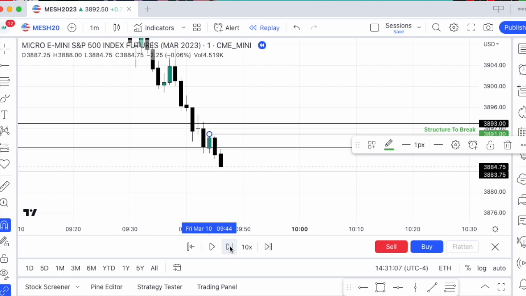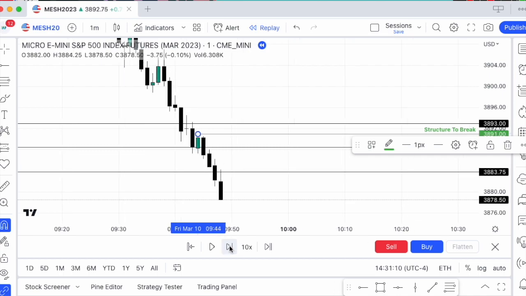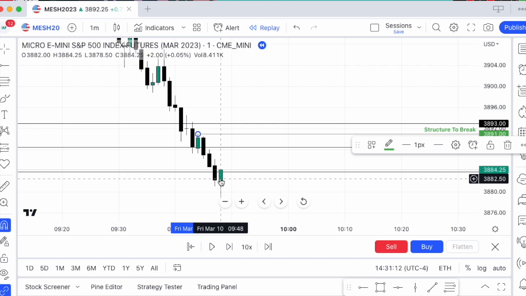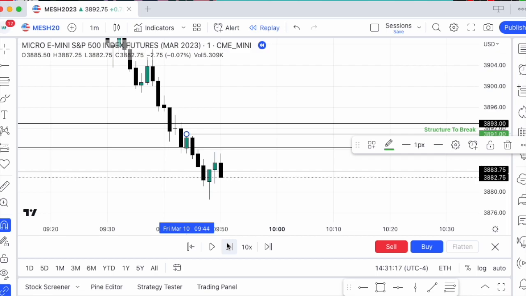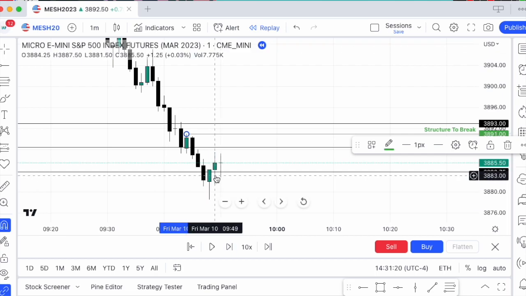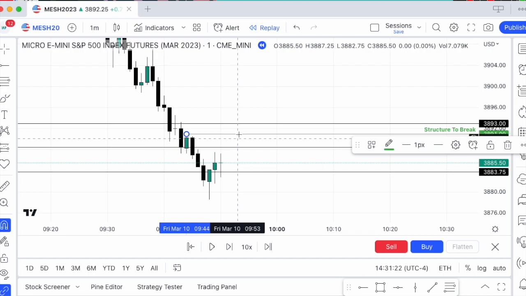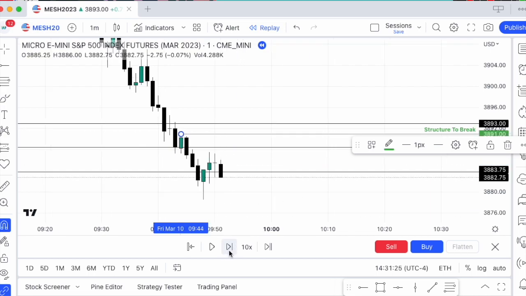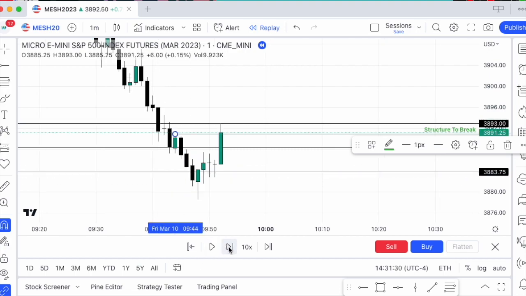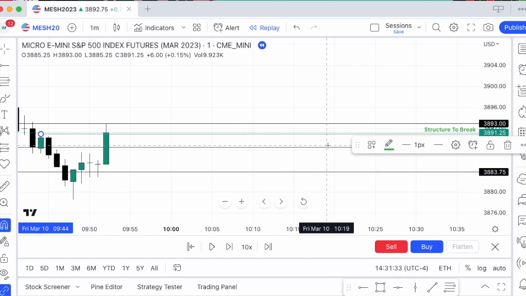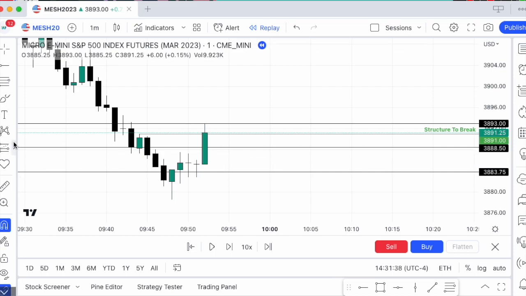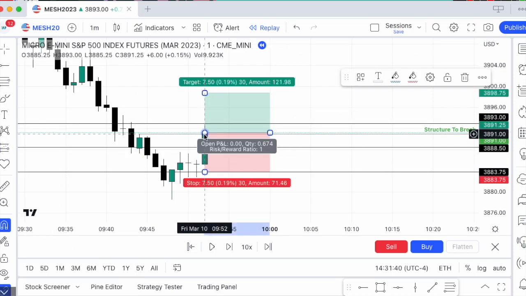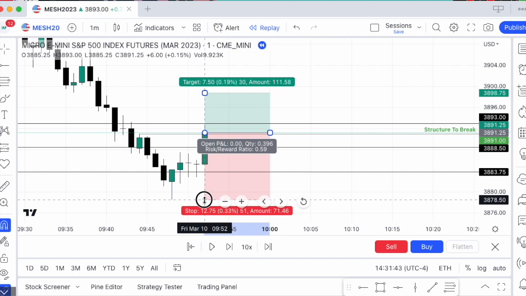So we have a red candle, another red candle, another red candle, another red candle. Oh, actually a green candle. We have another green candle. So if this series of candles continue to be green, I want to see that the green closes above here before I enter any buys. We've already taken out 1, 2, 3 levels of liquidity here, and boom, that's exactly what we have. We wanted to see a close above 38.91. We closed above 38.91.25, and that is where I enter long, having the stop below this low.